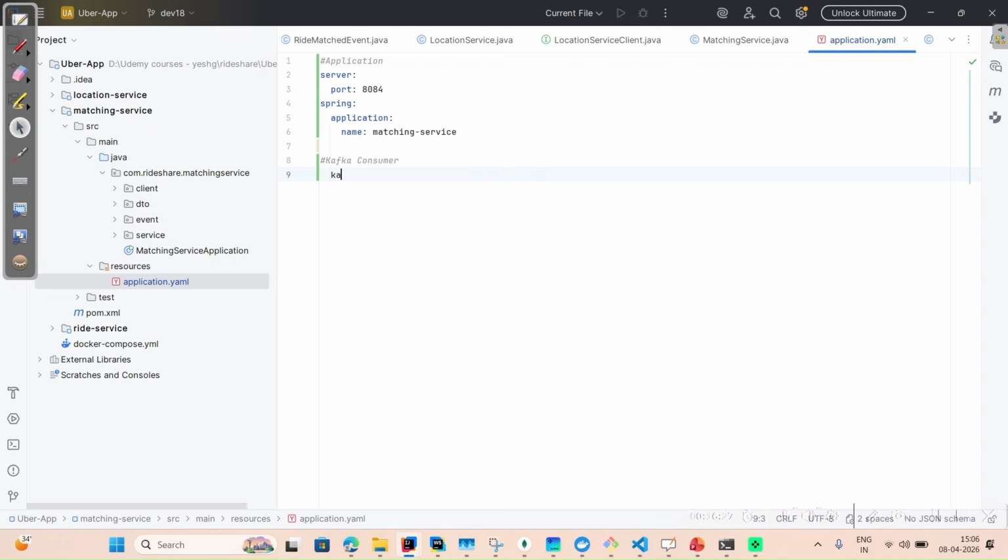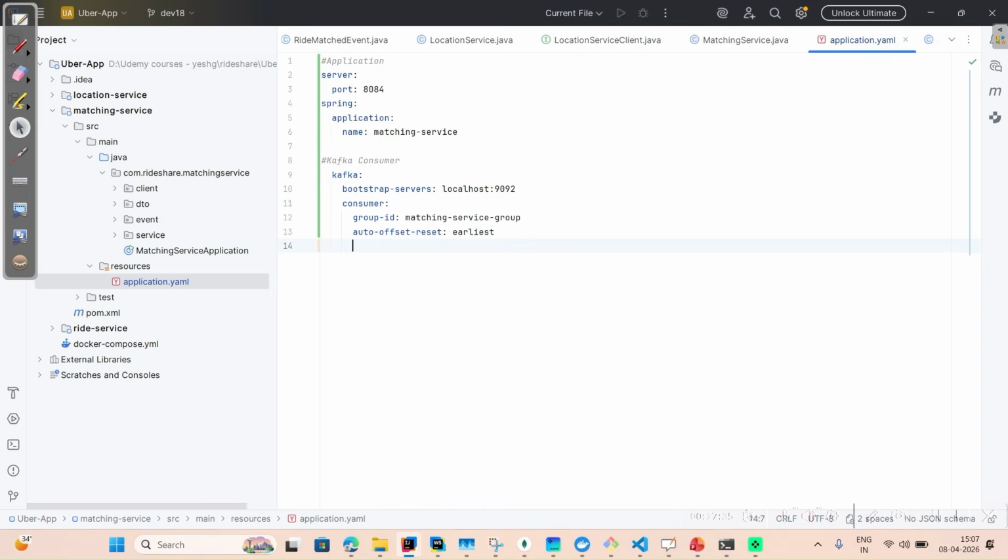So spring.kafka.bootstrap-servers, which is localhost:9092. Then spring.kafka.consumer.group-id, which is matching-service-group. Then spring.kafka.consumer.auto-offset-reset, which is earliest.